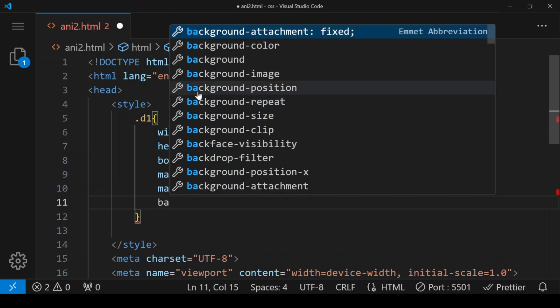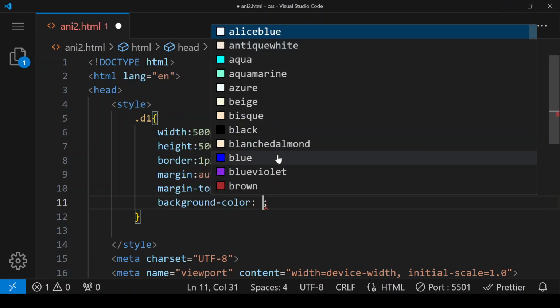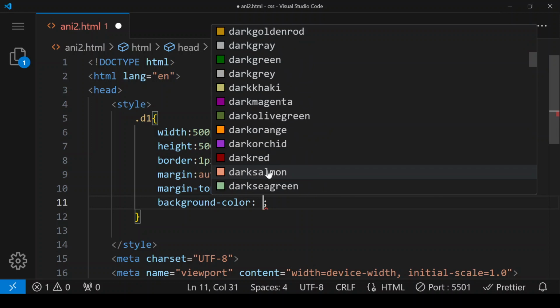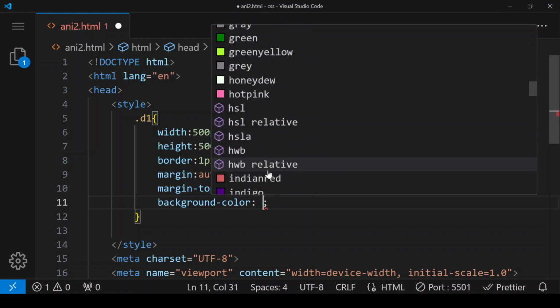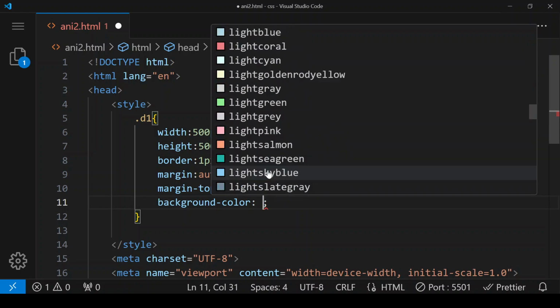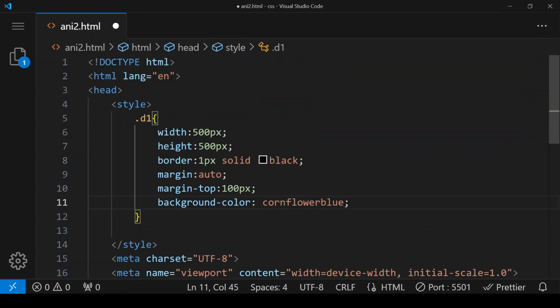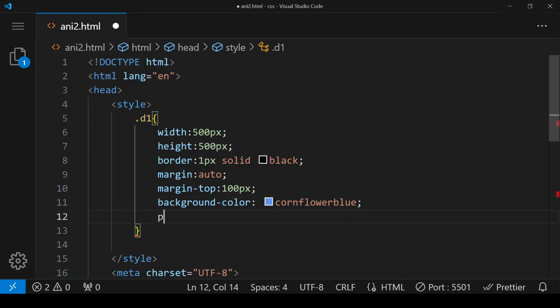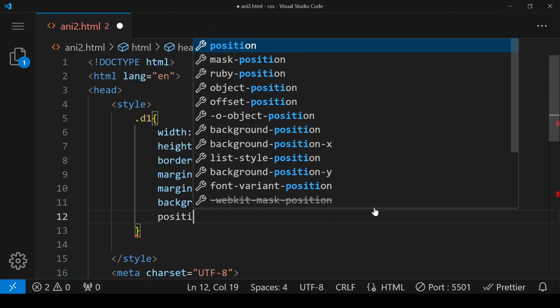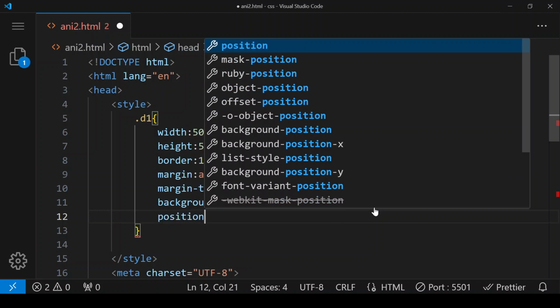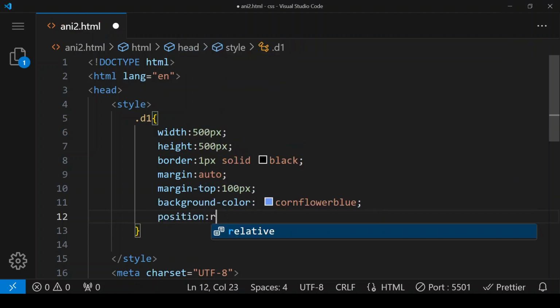Now we are giving background color to our box. Here I'm choosing cornflower blue color, and here we are giving position to relative.